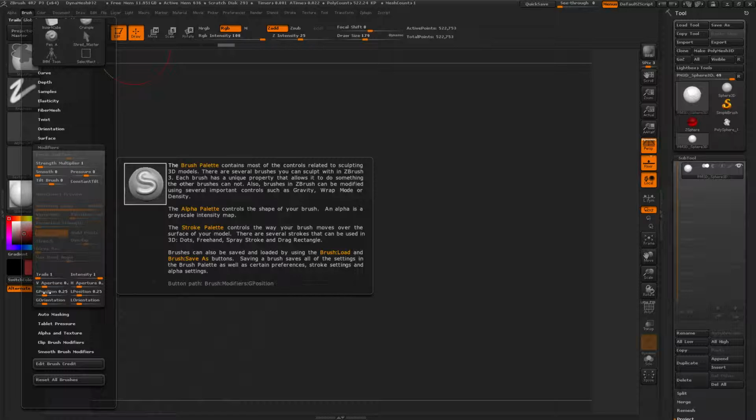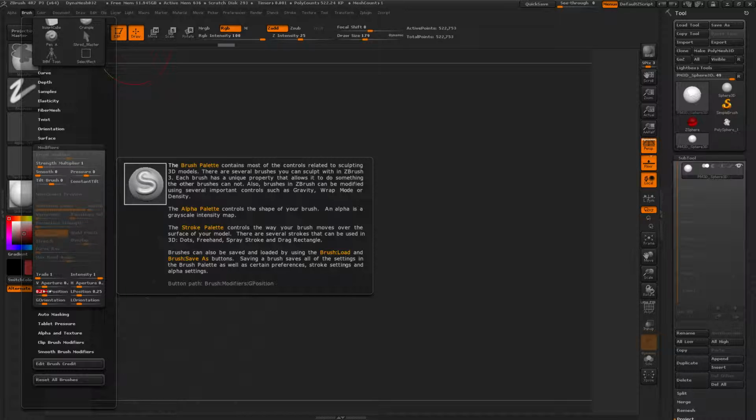The brush palette contains most of the controls related to sculpting 3D models. There are several brushes you can sculpt within ZBrush 3. Each brush has a unique property that allows it to do something the other brushes cannot. Also, brushes in ZBrush can be modified using several important controls such as gravity, wrap mode, or density. The alpha palette controls the shape of your brush, and alpha is a grayscale intensity map. Okay, that makes sense.